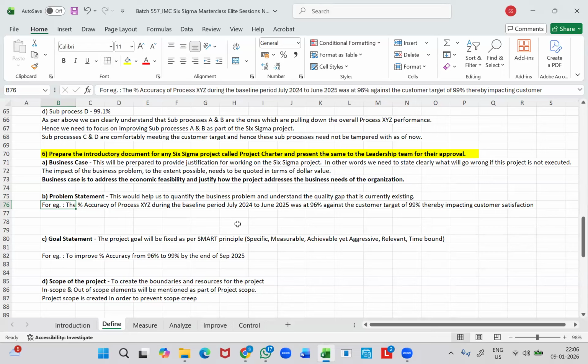So when you have plenty of fluctuations in the process performance, it's always better to consider the 1 year period as the baseline period. When we consider the 1 year period, all ups and downs with regard to the process performance will get completely averaged out, and you will get to know the average performance of the process. That is why we would suggest considering the 1 year period as the baseline period for a Six Sigma project exercise. It is slightly risky to consider anything less than a 1 year baseline period. And this should be the latest 1 year baseline period, right?